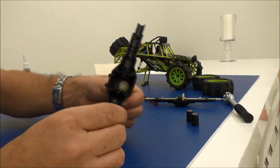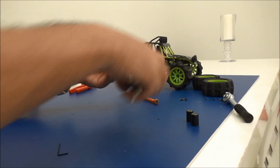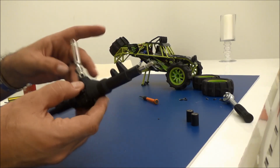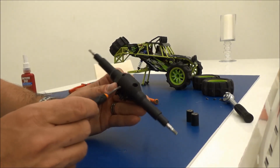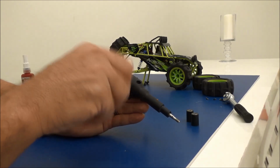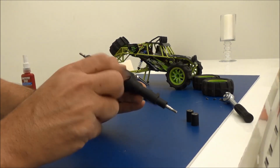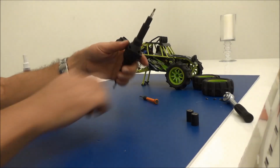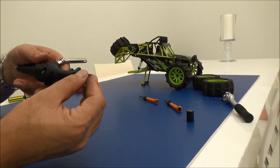Alright, and now it's 100%. Alright, so I'm going to put the differential back together, like so. Perfect. And the diff screws, all 4 of them, one by one. Always in these applications, when you tighten up the screws, I prefer to go in cross patterns. So I'm starting with this and then this. At this stage, I'll just drive the screws in, and later on I will tighten them snug. All right. And the last thing to do here is to get those caps back on the differential, both ends.